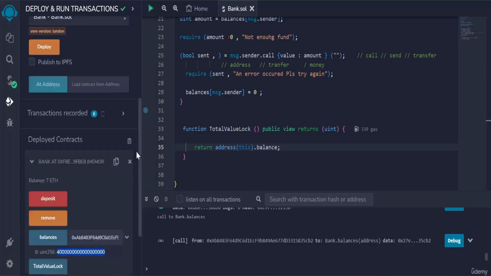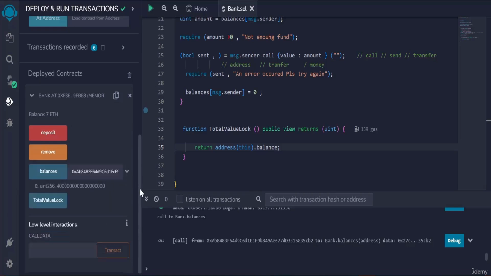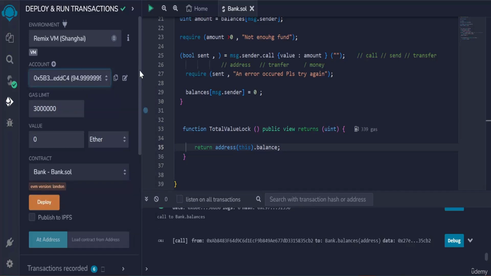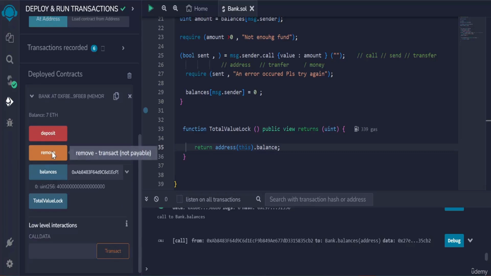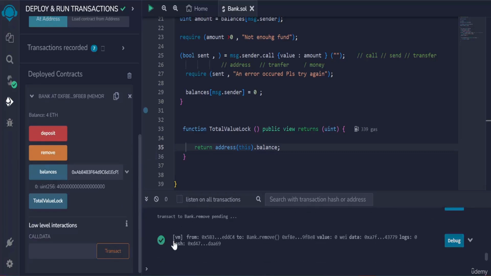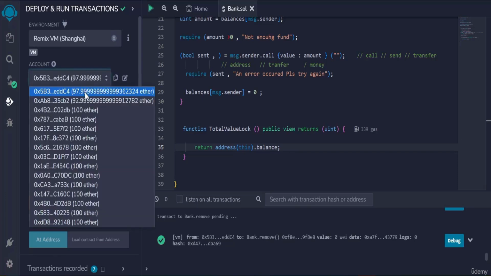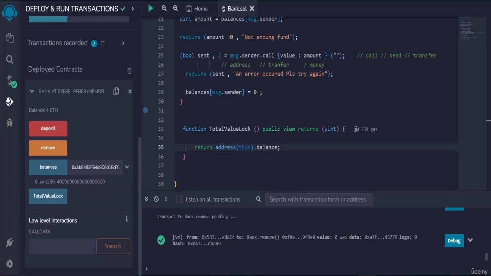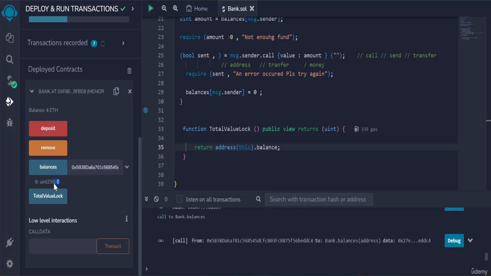So now we need to remove. We are going to position ourselves here, in the first address, and try to remove. Once you do that, we are going to click on remove. And if we click on remove, we're going to see the transaction has been done successfully. Now we need to come again and copy this address. Okay, we make sure that we are in the first address, to see what is actually inside this smart contract, inside this address wallet in this bank. So we come here and we remove it. We press Control V and we click balance. We're going to see 0. Okay, so this address has 0 money inside because it just removed it.